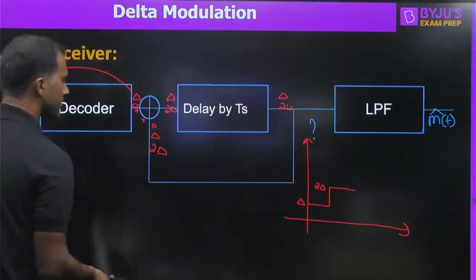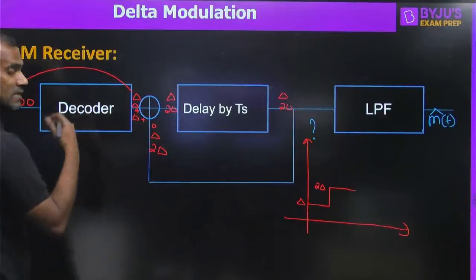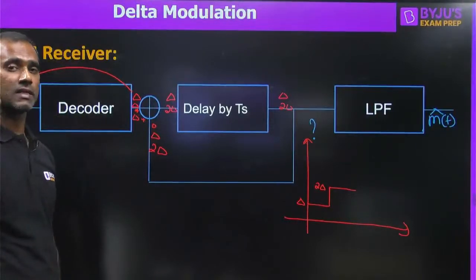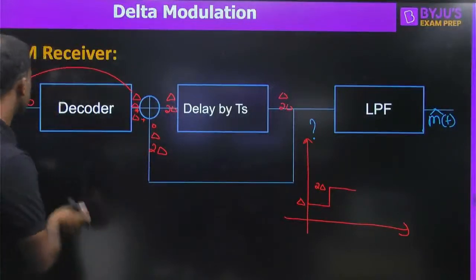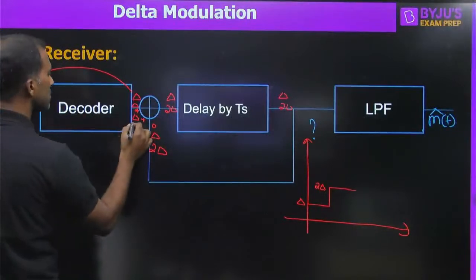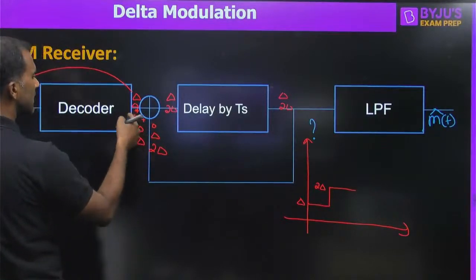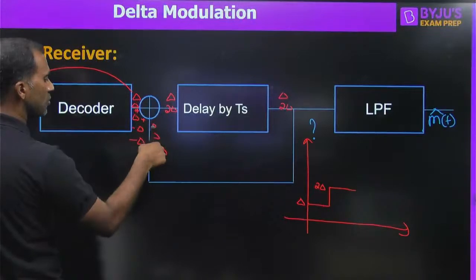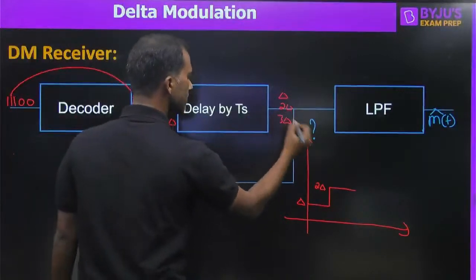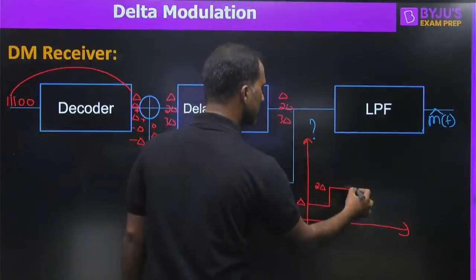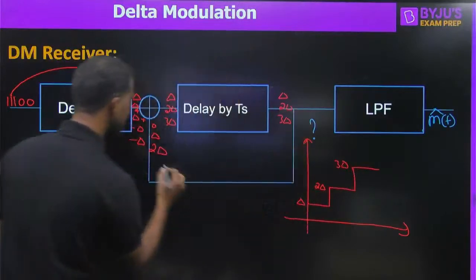Next, what happens next? So the third one is also being converted to delta, because delta is converted to 1 and minus delta is converted to 0 at the encoder part. So the decoder will do exactly the opposite. The remaining 2 zeros will be converted to minus delta and minus delta, right? So the third delta came here. By the time the third delta came here, we are having 2 delta. 2 delta plus delta is 3 delta. 3 delta will be here, and if you plot whatever is the signal here, we'll get some signal like this, 3 delta.